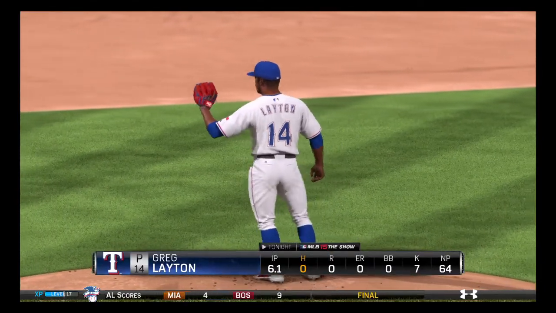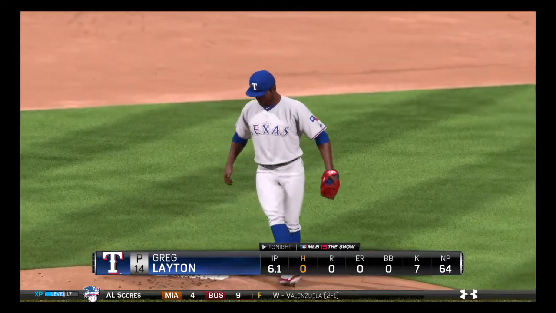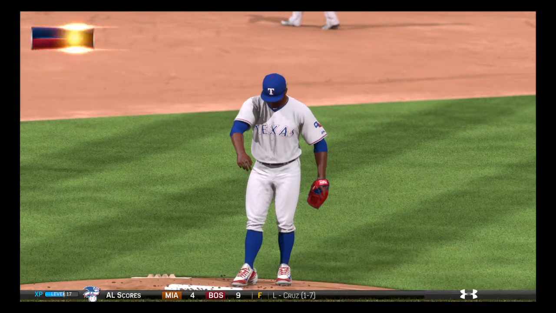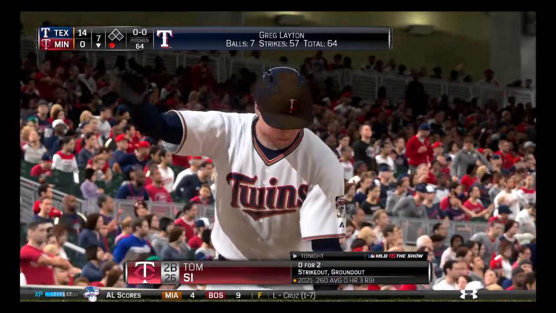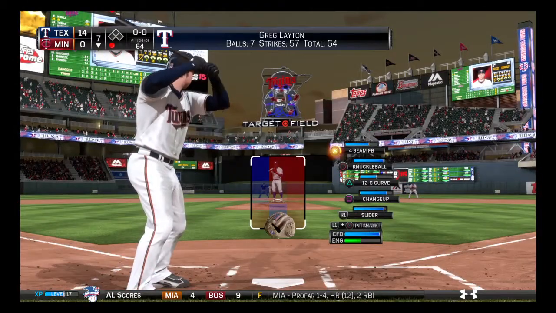And for you at home, all I'm going to do is direct your attention to the hits column right there. It is what it is here in the 7th inning. Tom Sy will dig in for the 3rd time now. He's struck out and bounced out in his first 2 trips.